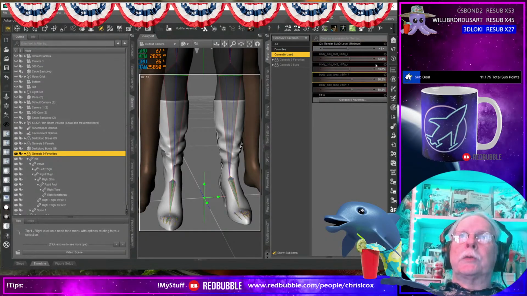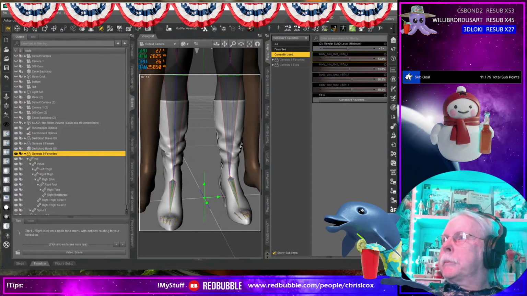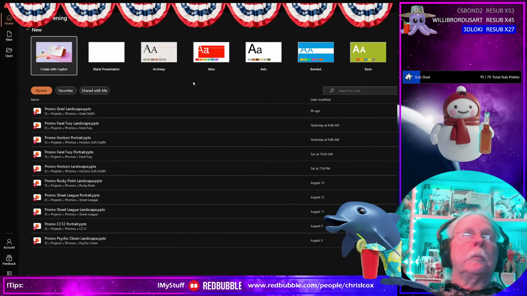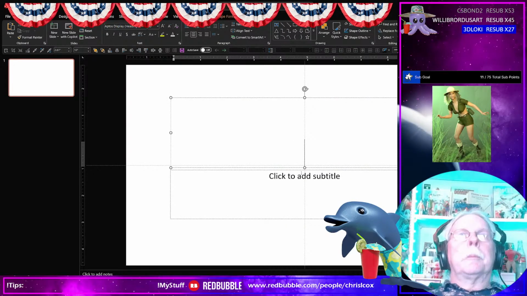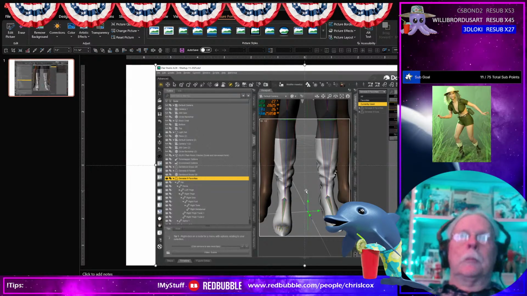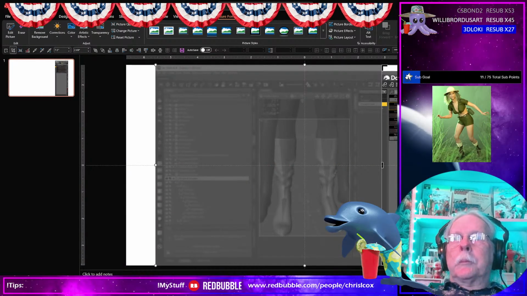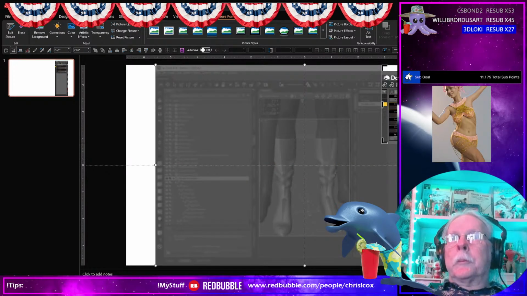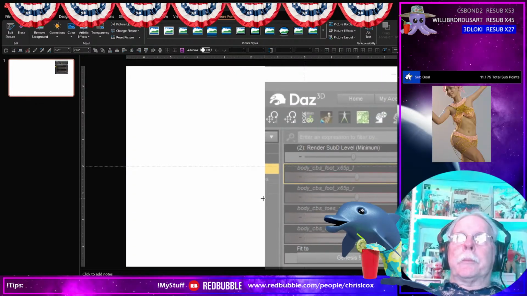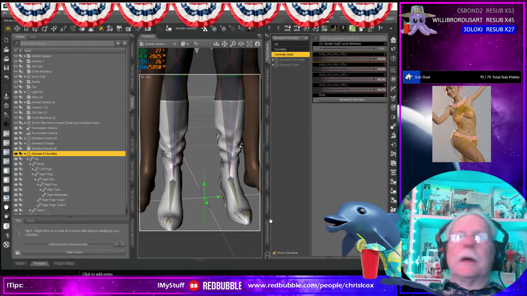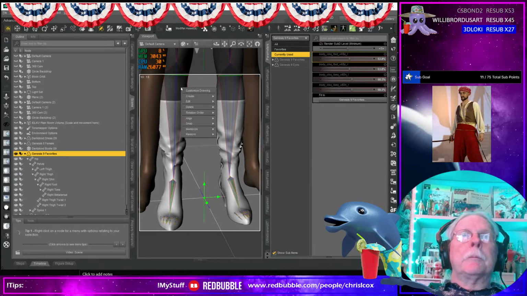Currently used. So we want to note what these are. Let's say new. That way I can see what these are, so we can reset these after we bake the joint rotations.